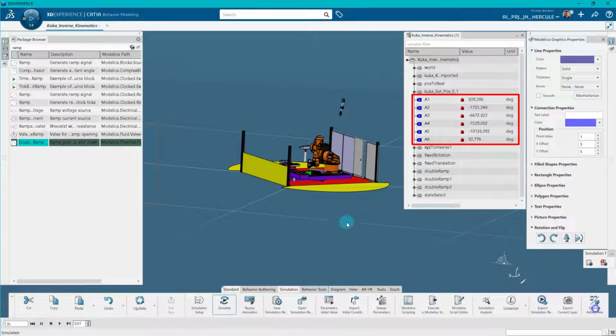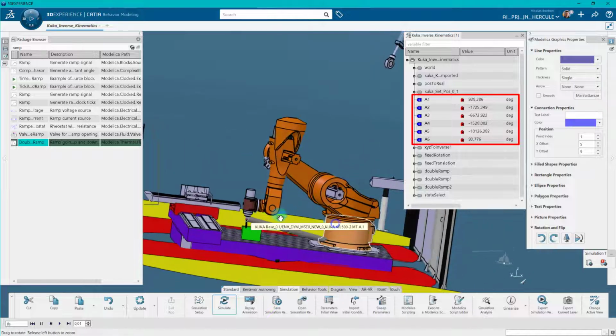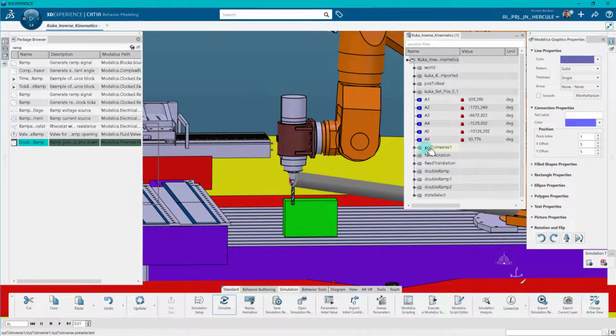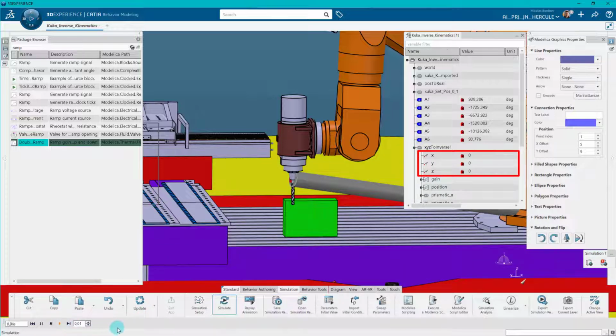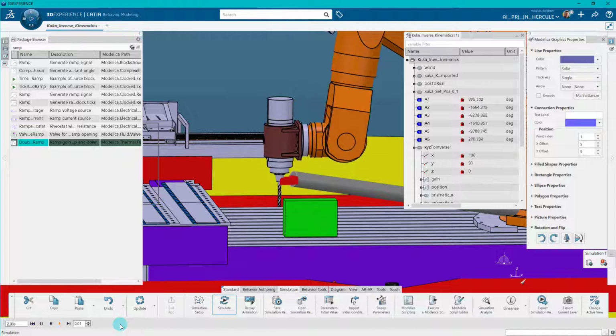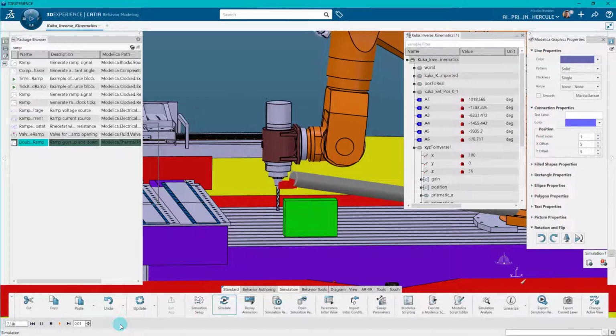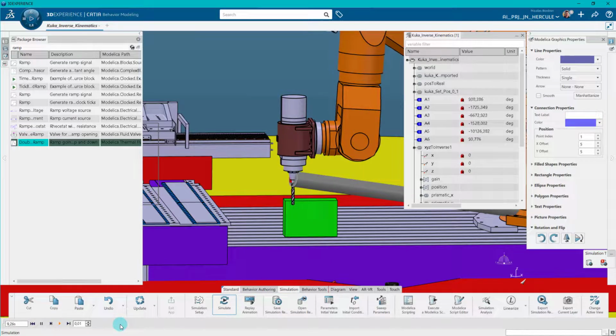Here are the output values, which are the angular values of each axis. You can apply a modulo for a better readability. Here are the inputs. As you can see, the tool's XYZ coordinates are controlled and the angles of the actual axis of the robot are processed during the simulation. That kind of simulation will be helpful for machining purposes as the tool displacement will drive the axis position of the robot.